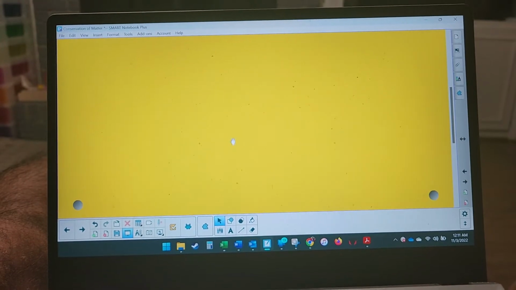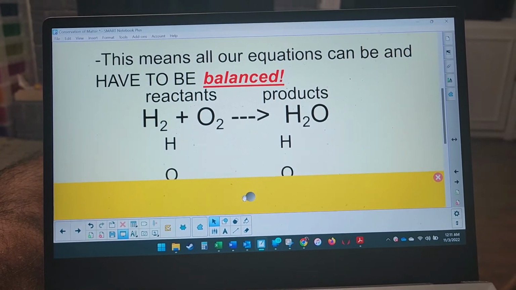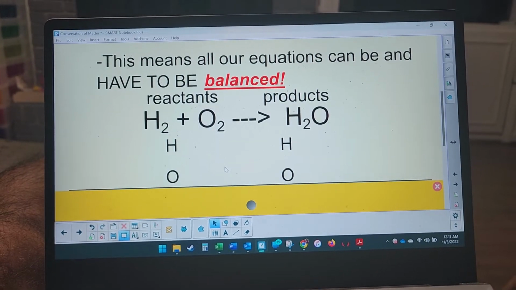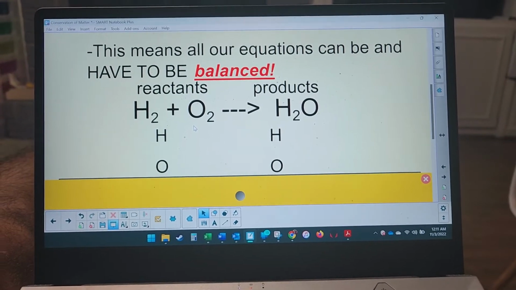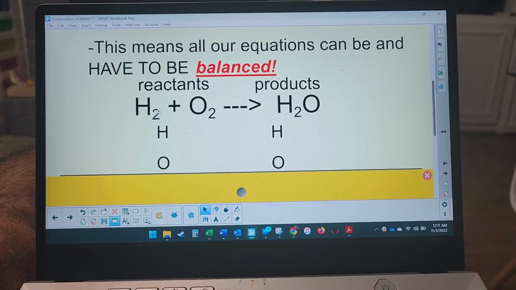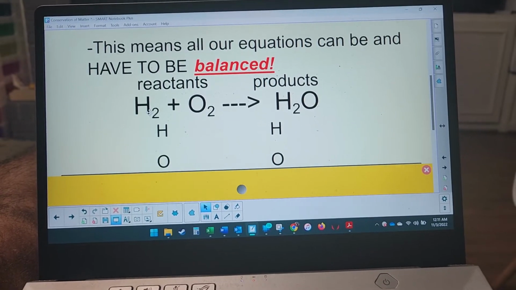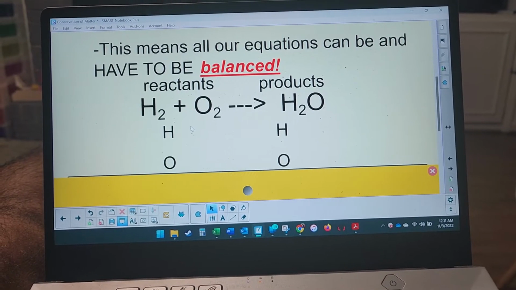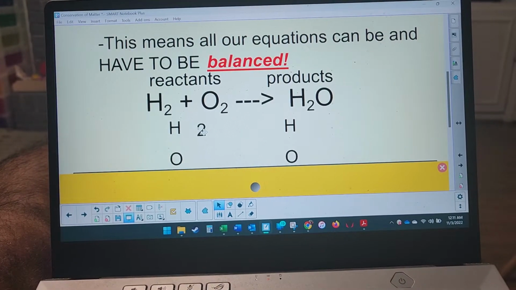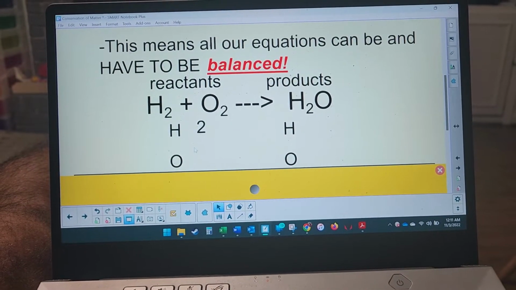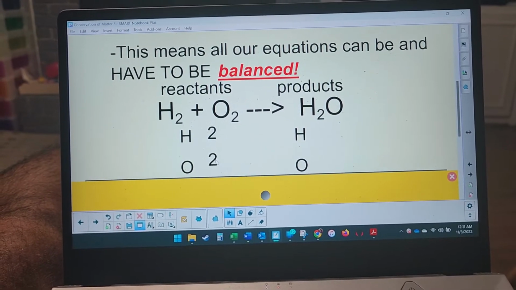So I'm going to bring this down some because you weren't supposed to see that. Okay, so now what we're going to do is this. We're going to look at this equation like it's supposed to be balanced. In other words, the amount of matter at the start and the end have to be the same. So what we do is these H's and O's are used to represent how many we have here. So if we look on the left side, on my reactant side, there's 2 H's. So I'll write the number 2. All right. Now I also look, and there are also 2 oxygens. So I'll again write the number 2, and I put it next to the O.